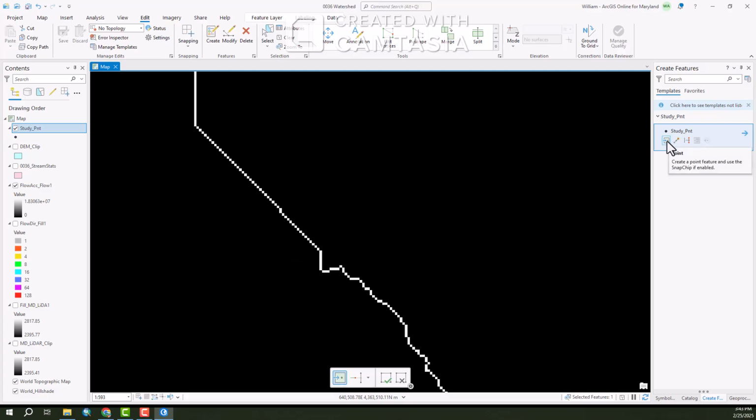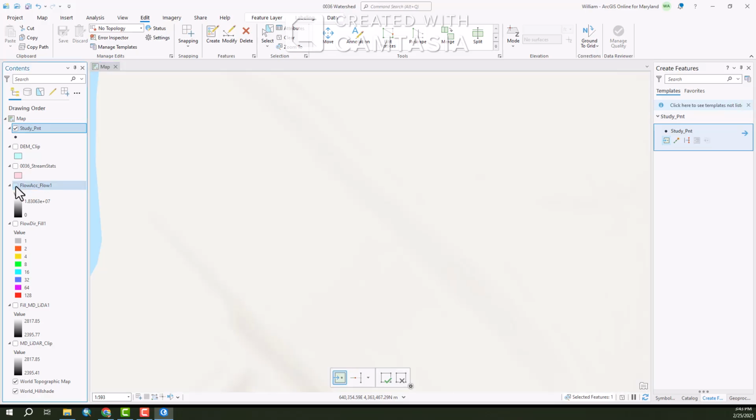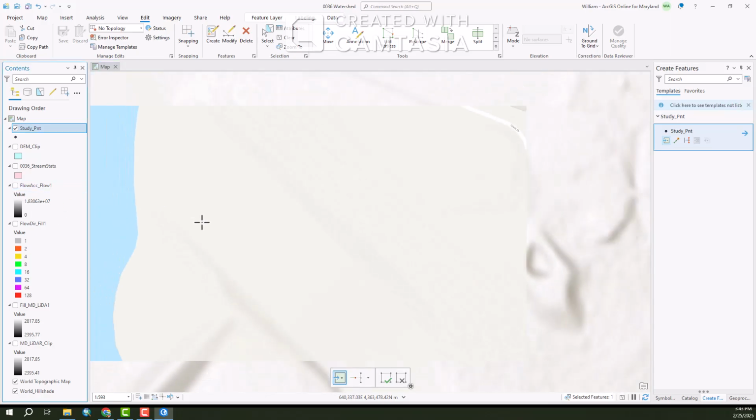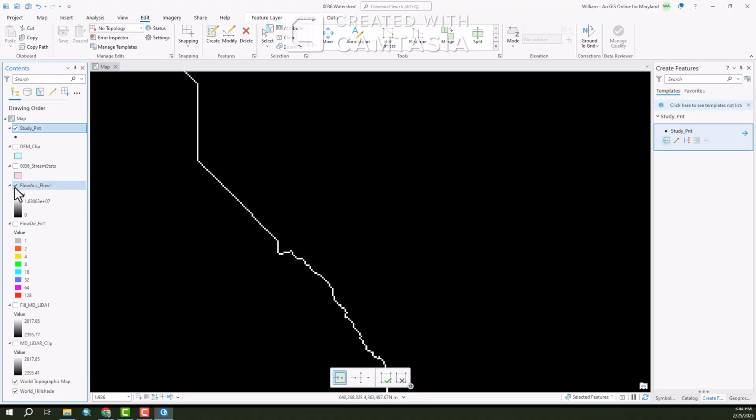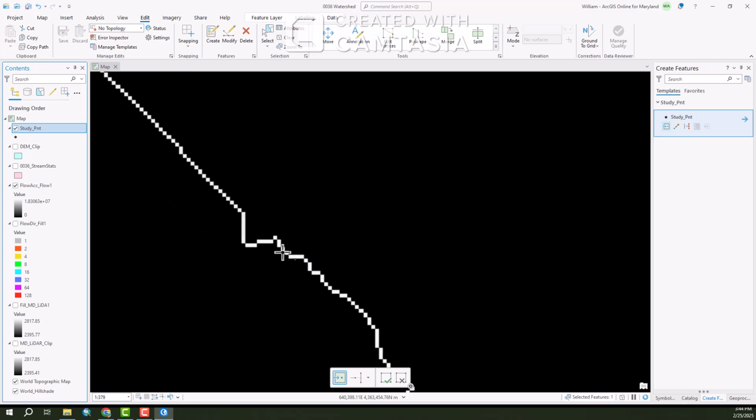Before I do that, let me turn this off quick. Scroll out just a hair, turn it back on, off, on. So yeah, I want to pick a point right about here. So I'm going to scroll in here, click on point, come down and select my point. I'll do this point right here. We have to make sure that we're right on top of one of the accumulation cells. So we'll pick that point.